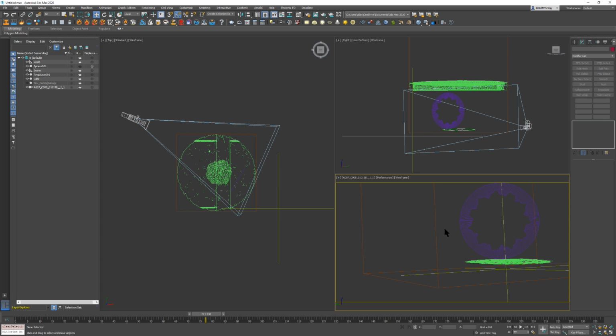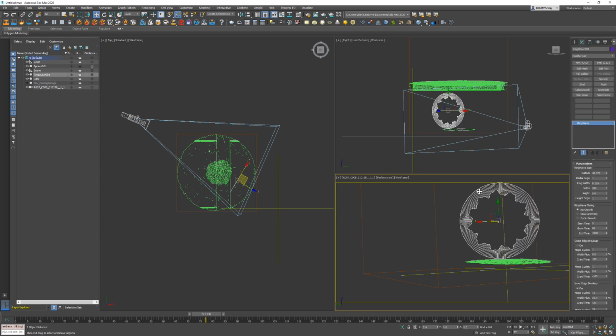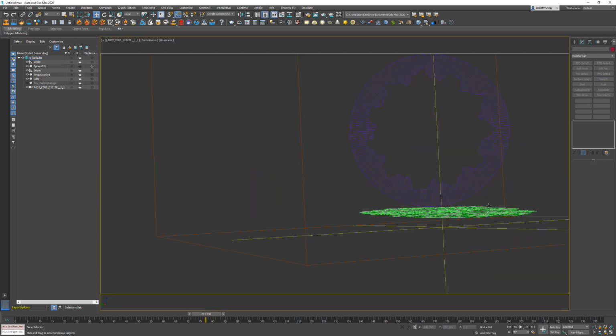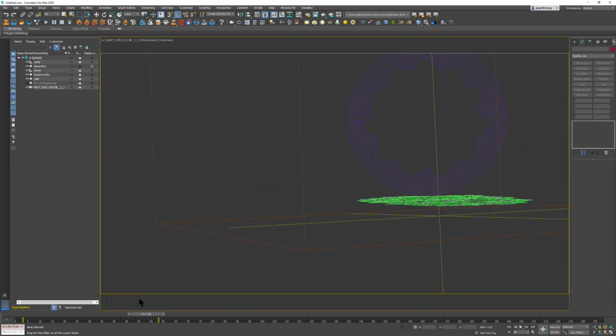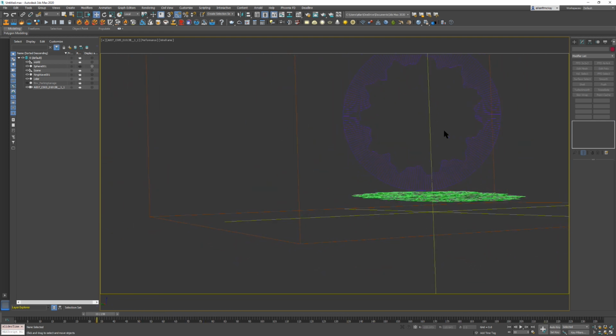Keep in mind too, one thing you probably noticed about me is that I try to keep everything maybe not the neatest, but usually I'll work creatively and then I tidy things up before I hand them off as assets, but I tend to build workflows that are very easy to update. So in other words, if we need to move the entire effect somewhere else, we could probably just move one node and it'll do the whole thing. So anyway, we have now this ring wave sitting there in frame. And as we scrub through the animation, we'll see that it's in frame the whole time. Okay, so we can probably reposition it. We can worry about that later.